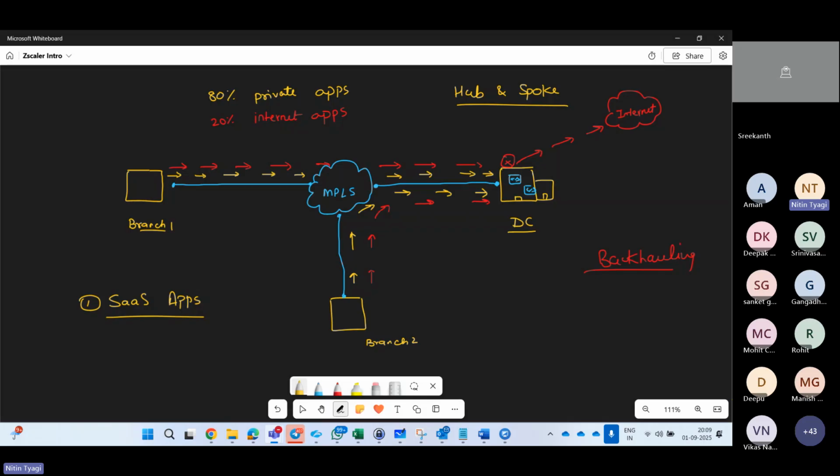So now the internet has become the new connectivity for enterprises, right? And the adoption of SaaS applications has increased the internet traffic in any enterprise network from 20% to 80%. So these days, 80% of traffic is internet bound traffic.